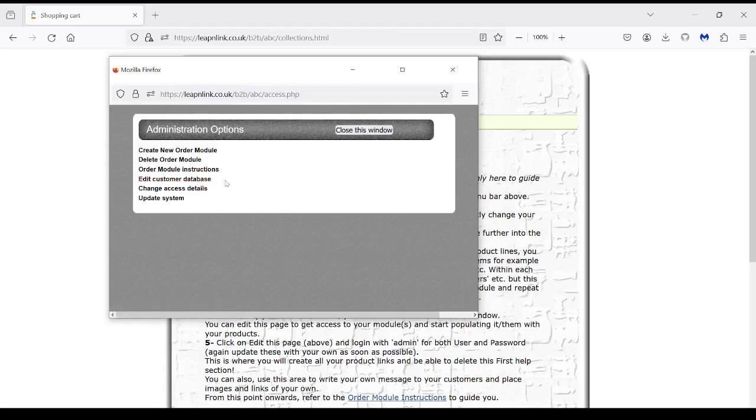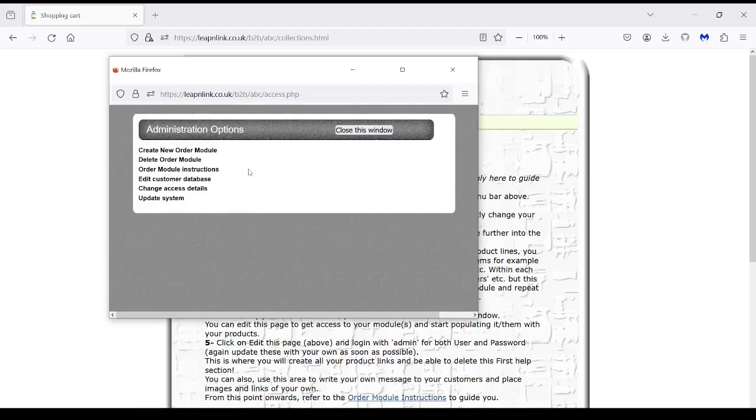Edit customer database is again something if you need to add manually or alter one of your clients' addresses, which will be collected automatically later on. And update system. So this is something that you would only use when you have been advised that there is an update to the system, and it is something that you feel would be an improvement to you. When you are advised, the advice will state what updates were actually included. It might not be something that you're interested in, so you just ignore it, or you may very much want to benefit from that update.